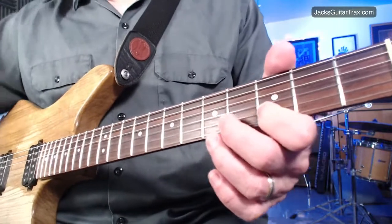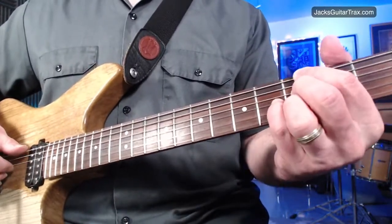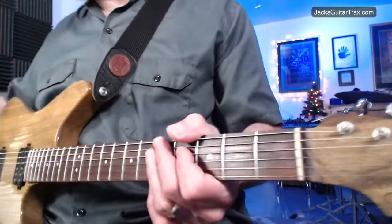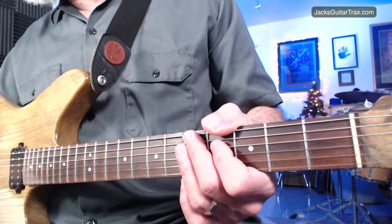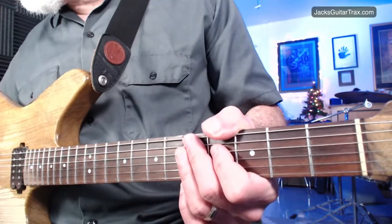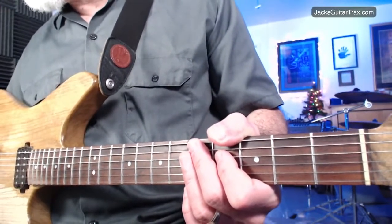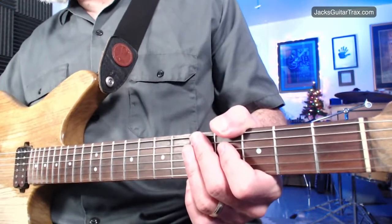All right, if we think about the fact that a lot of times we're playing one position, you got the G with the root on the 6th string, and we can play the 4 and the 5 chords with the root on the 5th string, everything gets a lot closer. All right, so the notes, once we get into this idea, there's your root, there's 3, 5, there's 5, there's a 3 over here. We're not going to pay that much attention to it.